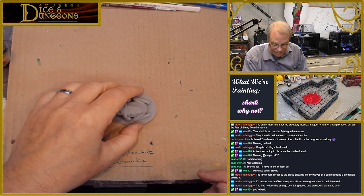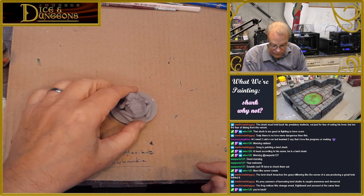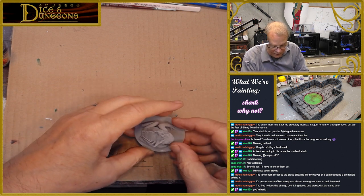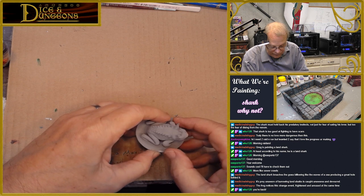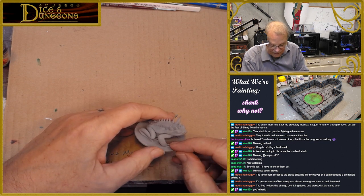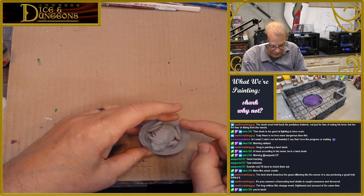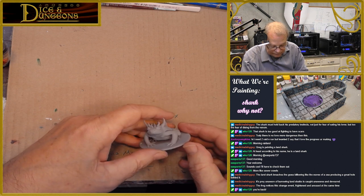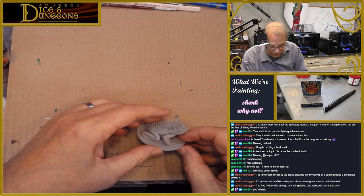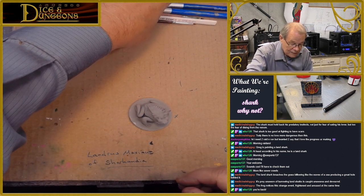So I think I'm going to make the top of it red. And then orange, and then I might paint parts of it yellow. Wonder if I should work from the bottom up with a layer color, like yellow on the toes and stuff, and then do some orange and then some red. And try that.